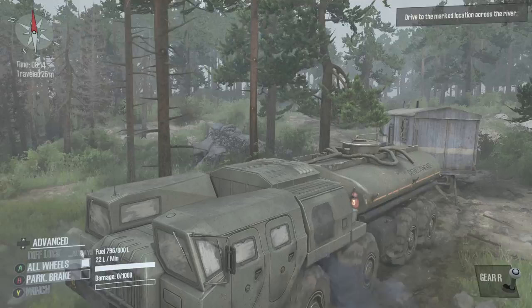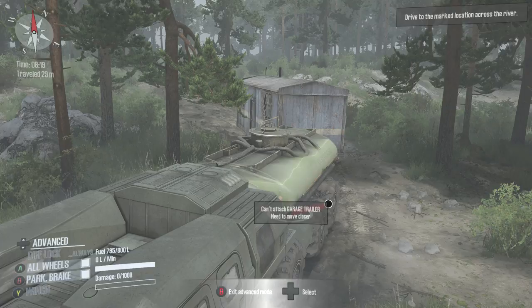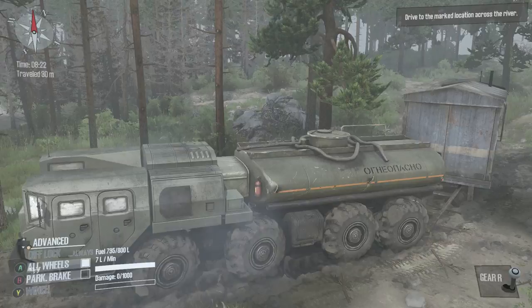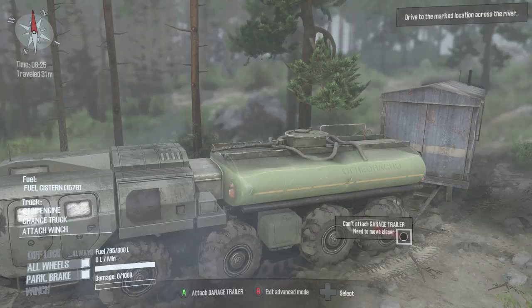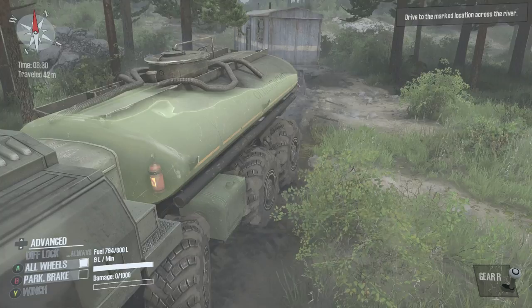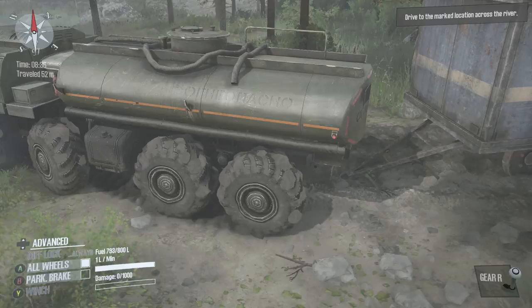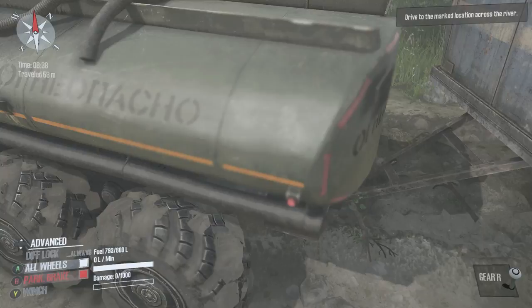All right, let's go ahead and get that thing hooked up. There we go. Need to move closer. All right, let me look behind. Let's see if it'll do it now. No. Need to... oh my God. Okay, it wants us to reposition. I was concerned about that. I was worried it would want to have us reposition. This should be better. Here we go. Back it up slowly. Okay, that should work. If that doesn't work, I'll be very surprised. Move closer. What in the... Okay, closer still.